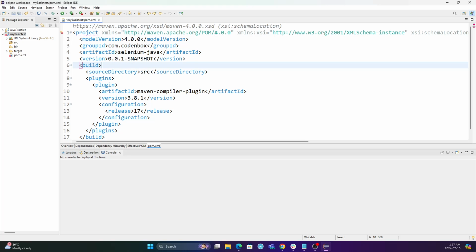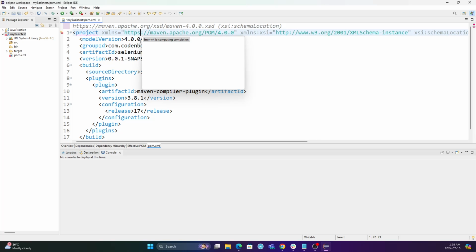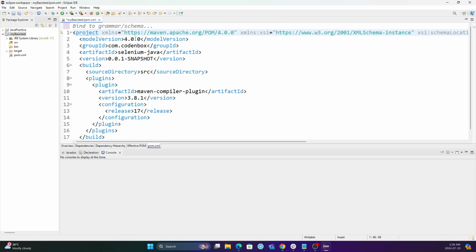So we see one error here. If you see a similar error, you have an error in your pom.xml file. Project object model. This is the reason why, because it's missing the s in https. For some reason it didn't include the s when you create the pom.xml file. But anyways, if you find similar issues, just include the https, and you will see the error is all gone.